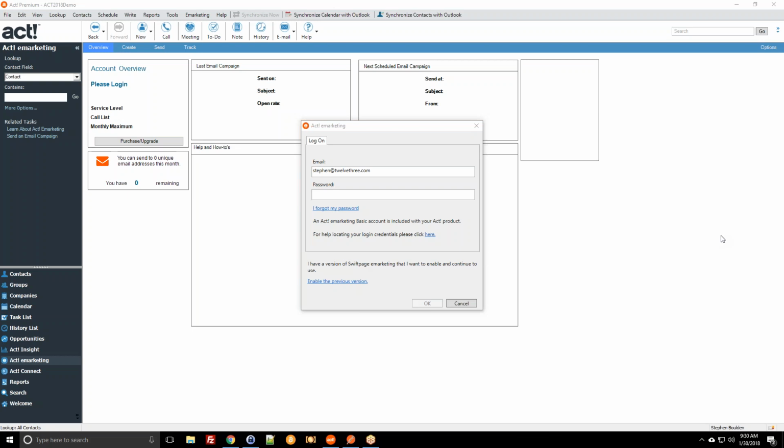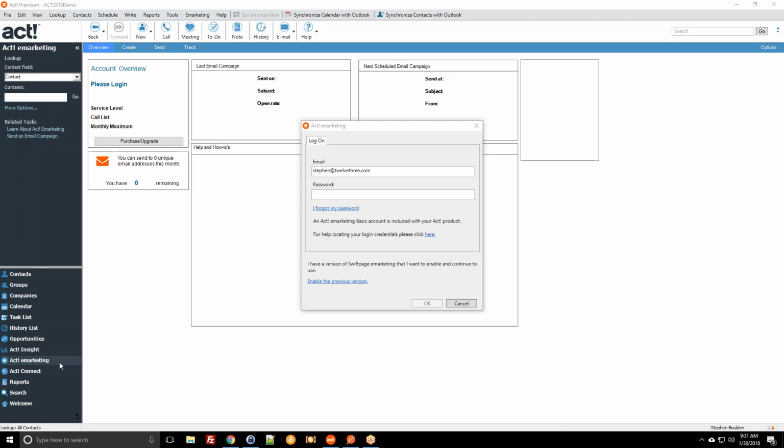The e-marketing platform that I am talking about is only available in versions ACT 16.3 and above. A little backstory on the multiple versions of ACT e-marketing. It was back in 2010 when ACT was still owned by Sage that they partnered along with a rather small email marketing company in Denver, Colorado called SwiftPage to build a plugin for ACT to send out email blasts through the Sage ACT database.